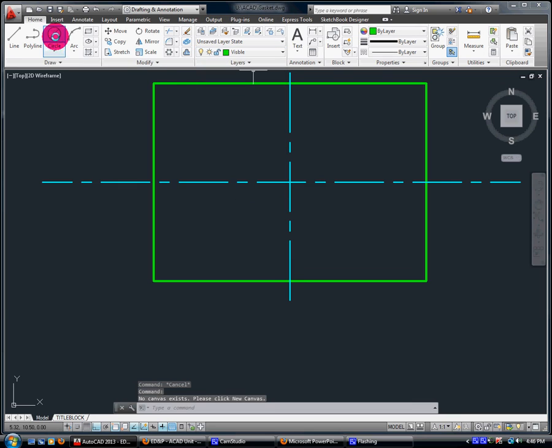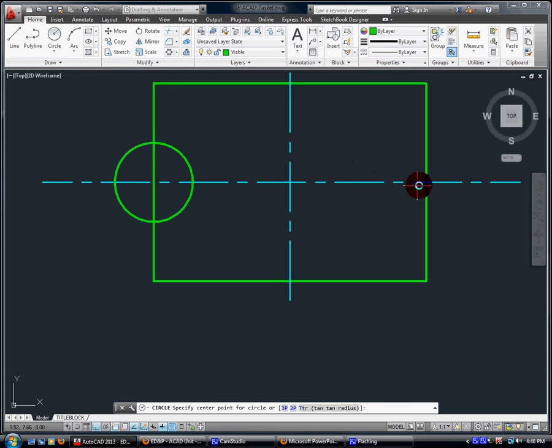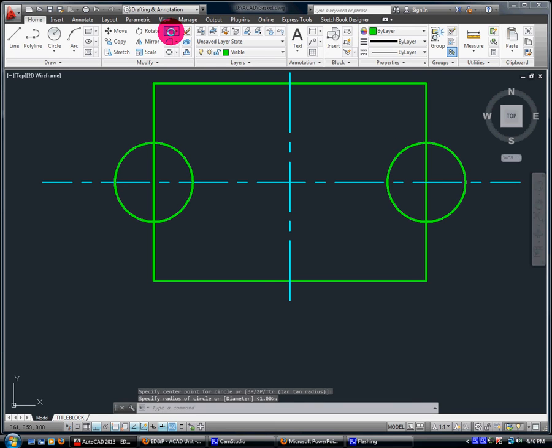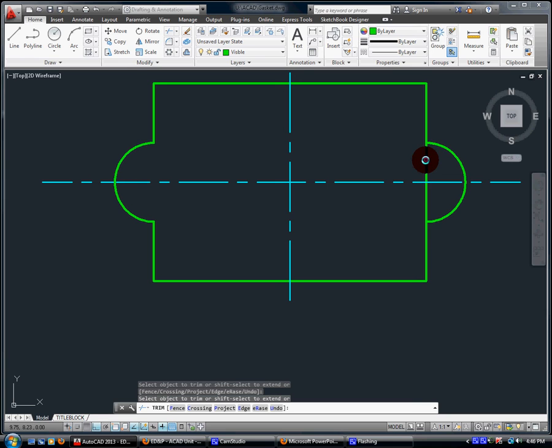Back to visible. I look at it and it's got a radius of 1, so I'm going to draw a circle. It was a radius of 1. Trim, spacebar. Real hard.